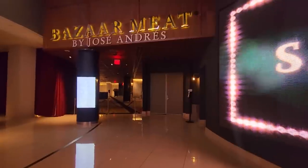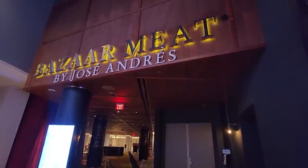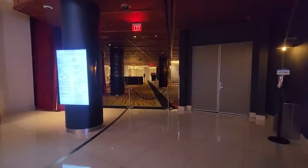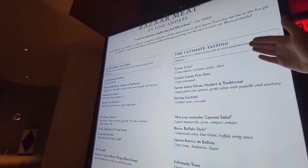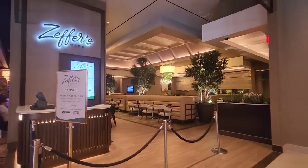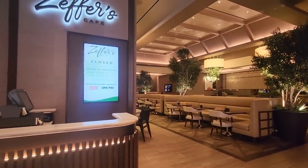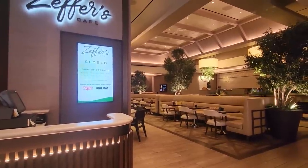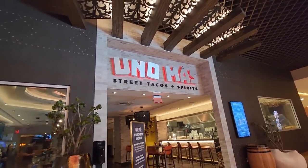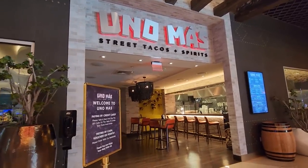This is their luxury fancy steakhouse — Bizarre Meats. From the photos online, not only does it look pricey, this is going to be a nice spot where you'll want to dress up. The plates look very artistic, and they have offerings like the Ultimate Tasting at $290 a person, where you basically go on a culinary journey. They've also got Zephyrus Cafe, which is closed currently — open for breakfast and lunch only. A lot of the spots here seem to be open for dinner only.